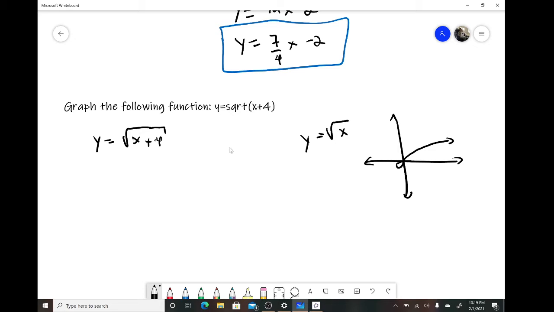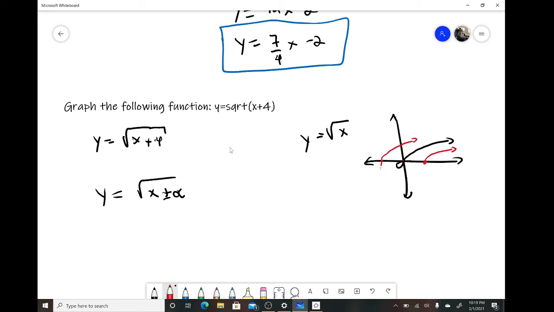So the plus 4 that we have here, this change, let me call it alpha. If you have y equals square root of x plus or minus some alpha, some number, then that's going to shift the graph of y equals square root of x either to the left or to the right, meaning that if you had a negative value here, like x minus 4 instead of x plus 4, then it will move it to the right. So it'll begin somewhere like here. And with a plus 4, we'll move it to the left, which I kind of just gave away what the solution should be.